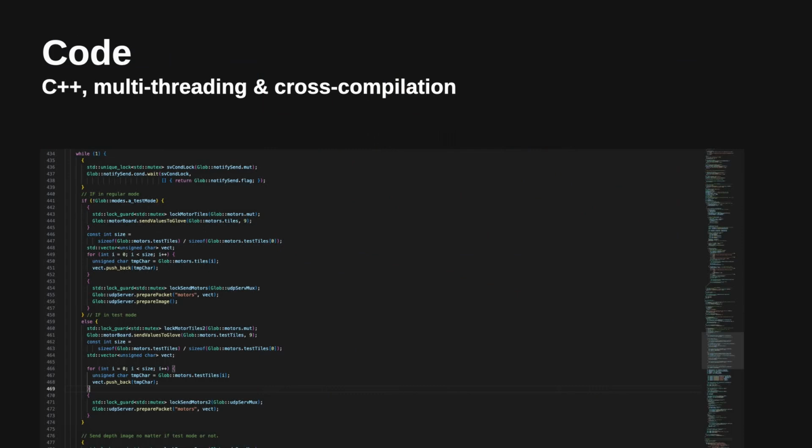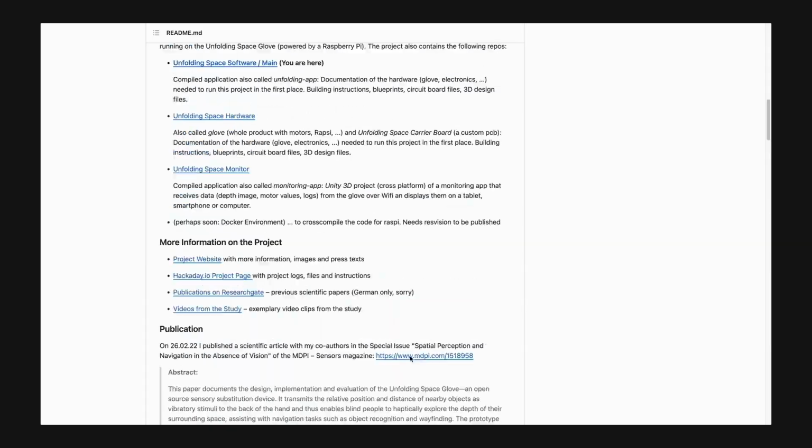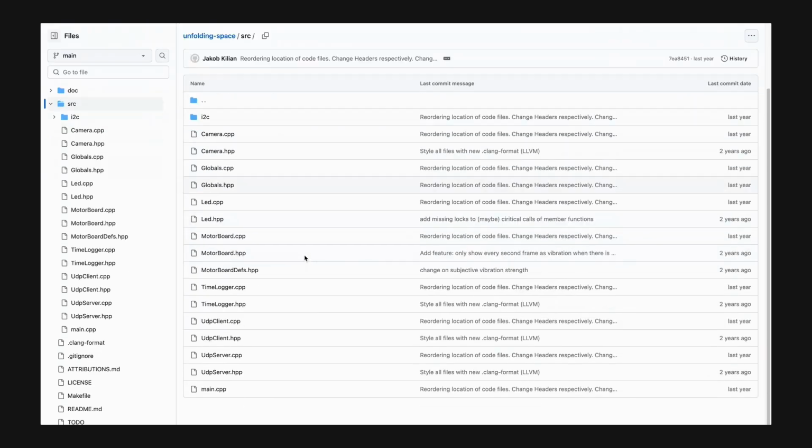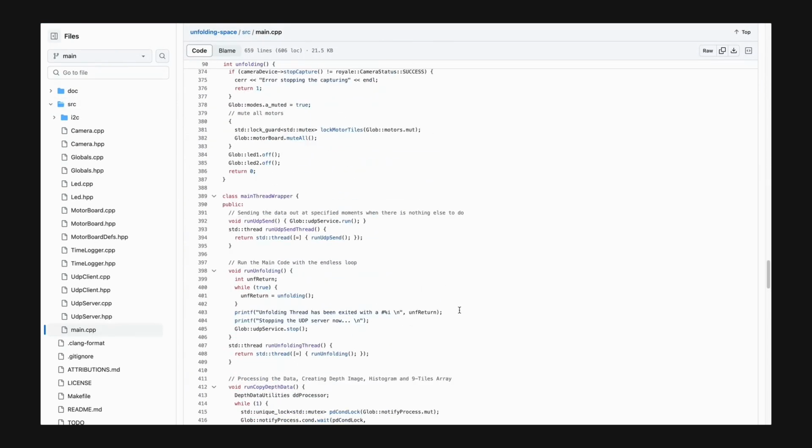Then, last but not least, challenging for me at least, the code. It is written in C++ because of the camera library. And if that wasn't complex enough for me, I also had to integrate multi-threading over time, again with help of friends. I built up a cross-compile environment to be able to iterate and develop quickly. If you're not a good coder, iteration is key. You can also find all the software parts on the main repository with some documentation as well, and also the source code files. I used a lot of libraries and locking things. Probably you could do these things more efficiently, but my part of the processing actually just takes 3 milliseconds, so there's not much to gain here.